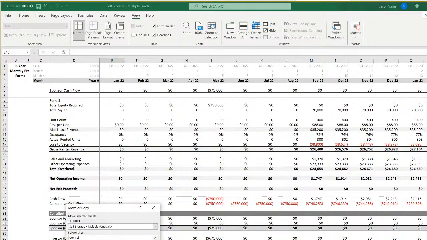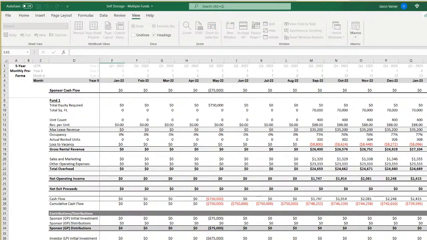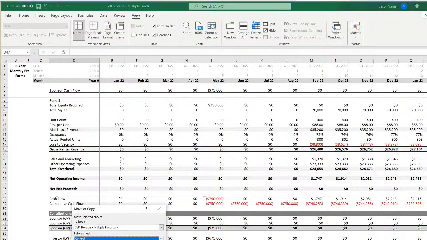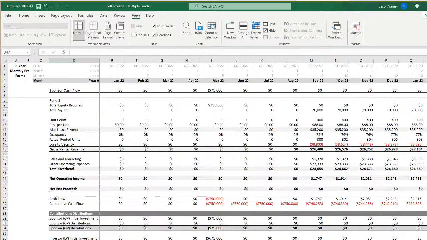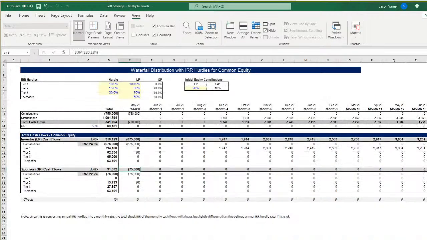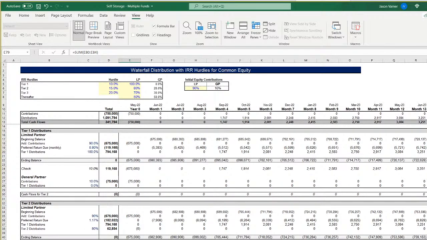Copy 3 for 4, copy 4 for 5, and then we'll go to 6. And then we also got cash flow 1. And this is nice because you can structure each deal differently. So cash flow 1, this will be cash flow 2, and you can structure those percentages all however you want.